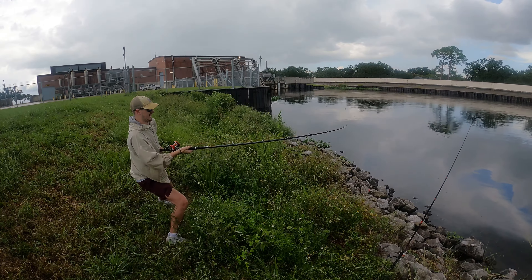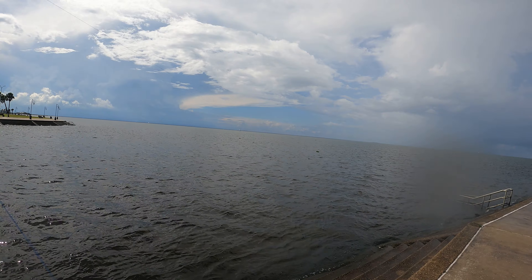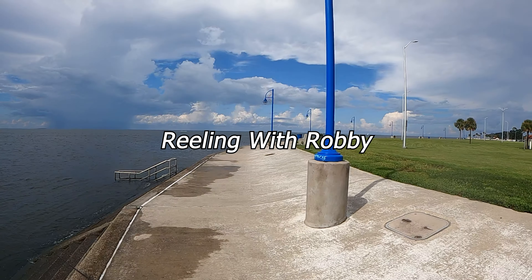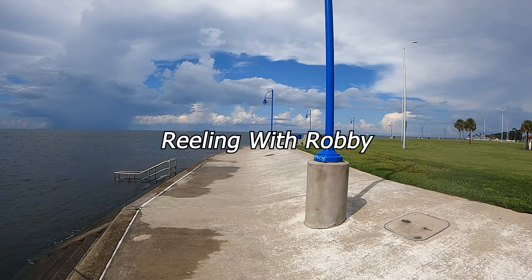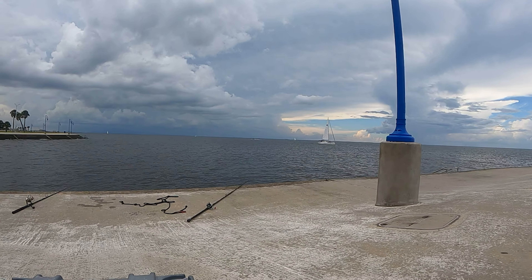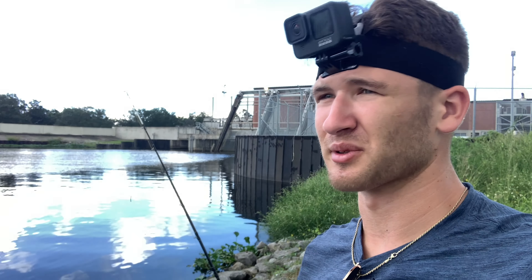Oh jump, yes! Oh my gosh, that's a big fish! What's up y'all, I'm at a spot I haven't fished in a really long time. We're seeing some pretty big fish come up, so we're gonna get three lines out. We'll throw either a gulp worm or a spoon, just see what we can get. The water's high right now so I think a lot of fish are getting pushed in here, which is good. Let's see if we can get on a monster.